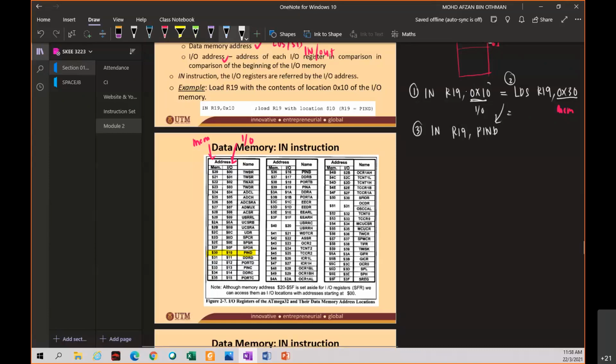My advice is, you better use the in and out instructions whenever you do a data movement between your input output register and GPR. Why? Because we can use the name instead of needing to remember the addresses.